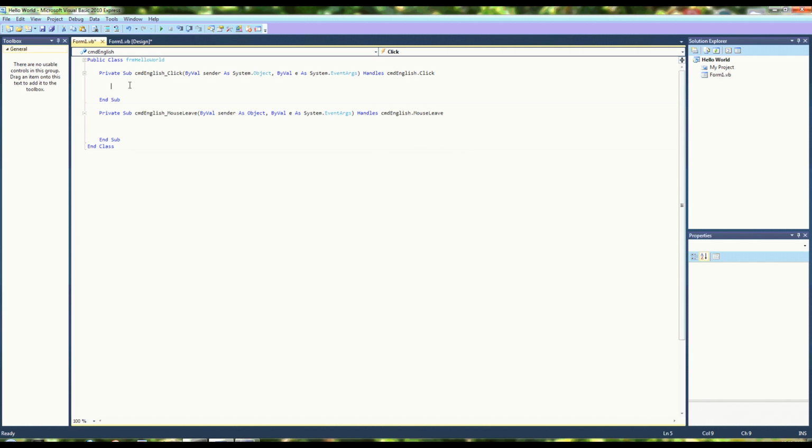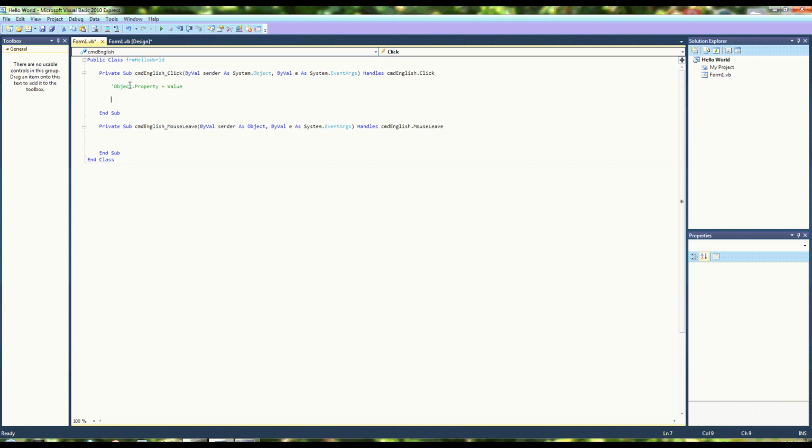Alright, now let's see. How do we code? The basic template for VB simple coding starts with the object we'll be giving guidelines to. So let's say object dot property that we're controlling. So object dot property, and we're going to set that equal to a new value. So object dot property equals value.